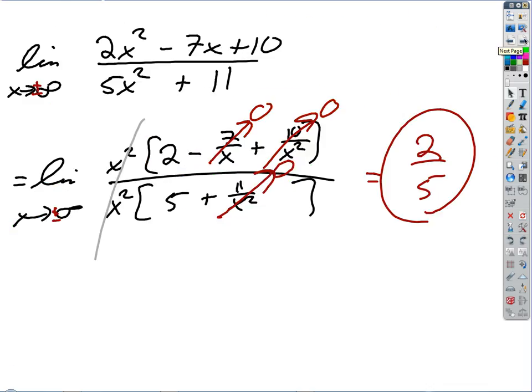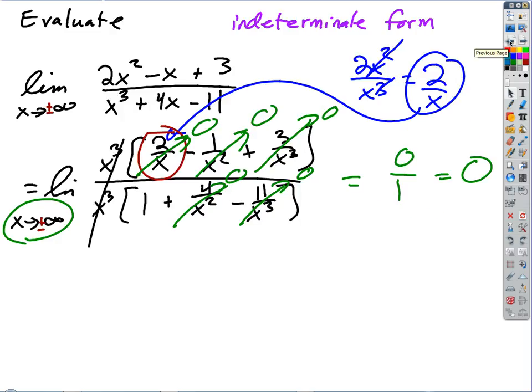And then that one ended up being 2/5. Because I think maybe we already mentioned that, the orders of the polynomials are equal. So then we just look at the ratio of the leading coefficients. Okay, and notice on both of these too, this is kind of an important point too.